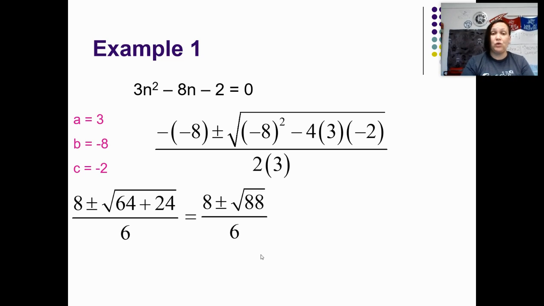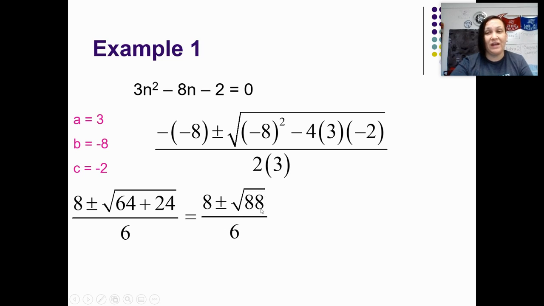Now, here's where we start realizing, is it going to give us 2 nice answers? Is it going to give us 1 double root? That was our video on Friday. Or in this scenario, it's not going to give us nice answers. It's going to give us crazy answers, super long decimals. The place where you can tell what type of answer it's going to give you is right here underneath the square root sign. We'll actually talk about this a little bit more on Wednesday.